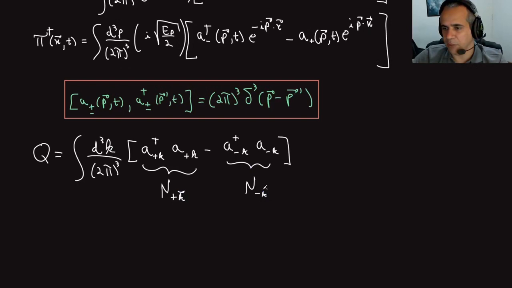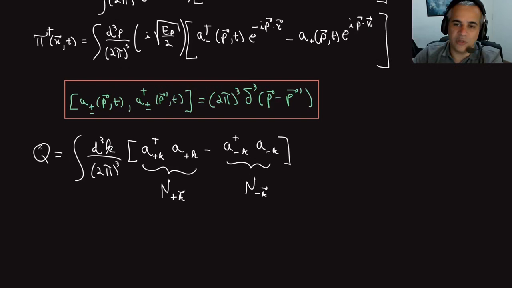So now, instead of one collection of excitations or particles, by now you're convinced, or at least accepting the fact, that I'll be treating these excitations as particles. I'll have one set of particles that is created by this pair of creation and annihilation operators, and this is the number of these particles in a given state. So if I apply this to a given state, I'm measuring the number of these plus particles, and this is measuring the number of these minus particles. And you can see that the total charge will depend on that.